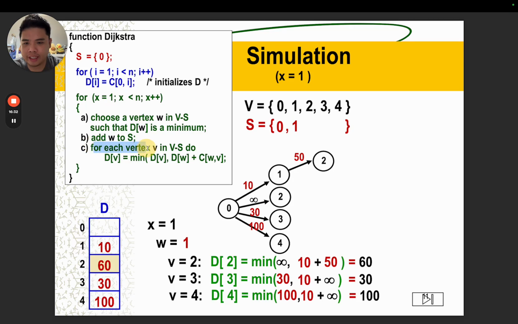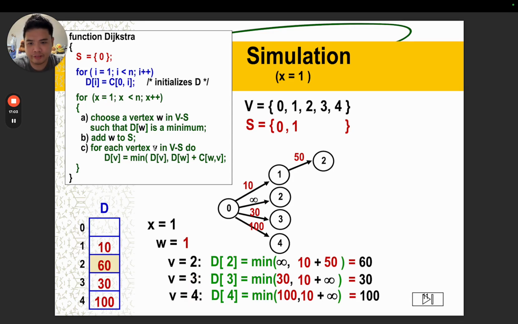For each vertex V in V minus S, we do V minus S again. If we were to be coding this, it would be very cool if you guys made a function that allowed us to get the difference so that we would already be able to get the vertices. The difference between V minus S is 2, 3, and 4. That means we have 3 V's to look into: V2, V3, and V4.